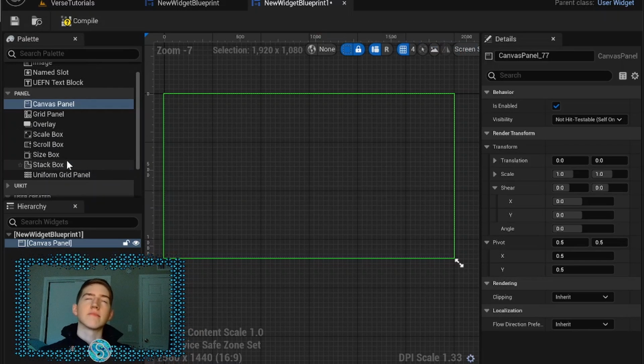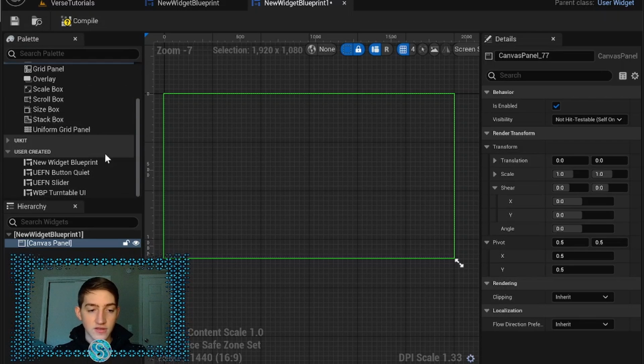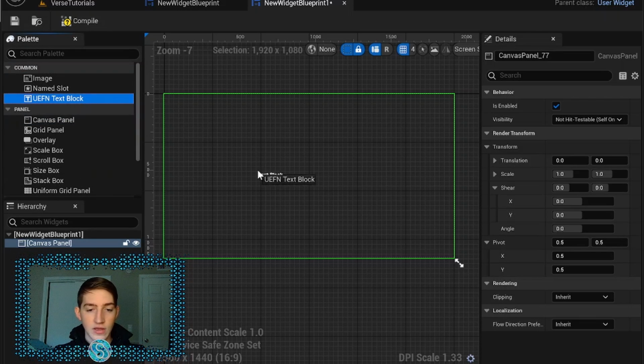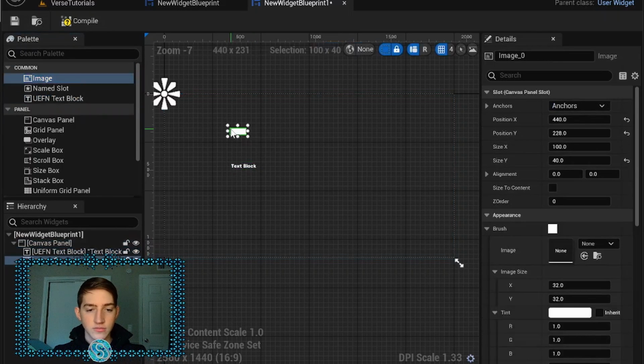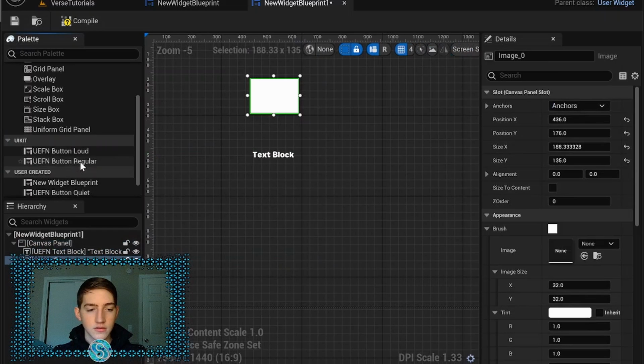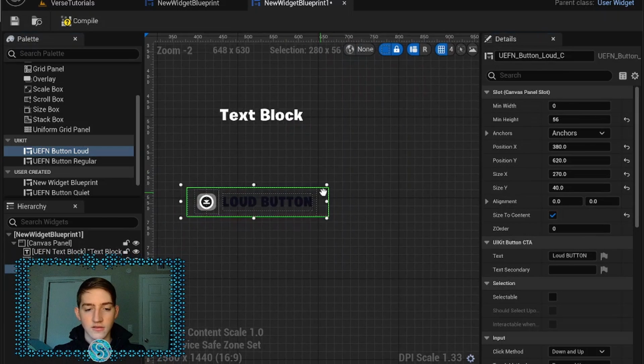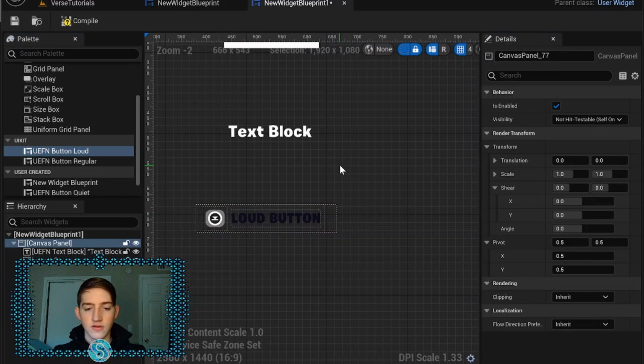And you've got to think of it as modules. Let's say that our basic voting module has an image of the thing we're voting for, a text block that says what we are voting for, and then a button that allows you to select the vote. So in that case, let's go ahead and place those down. So we have a text block, we have an image, and we have a button. We'll do button loud. Go ahead and size the content on this. It works. That's fine.